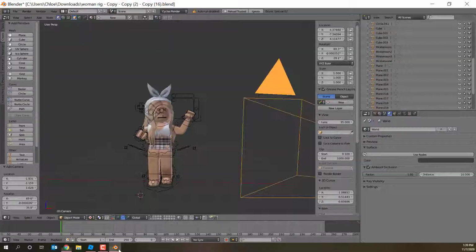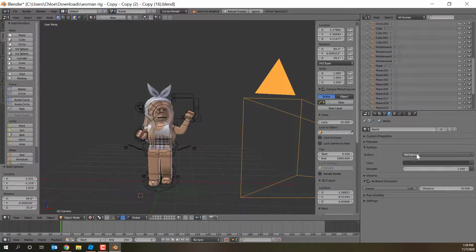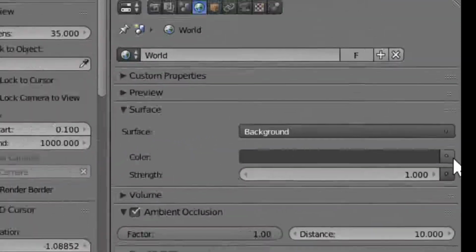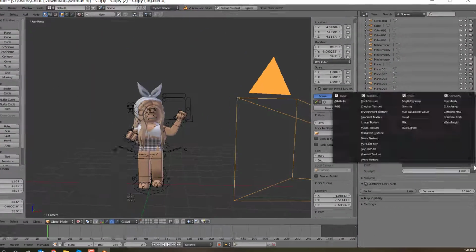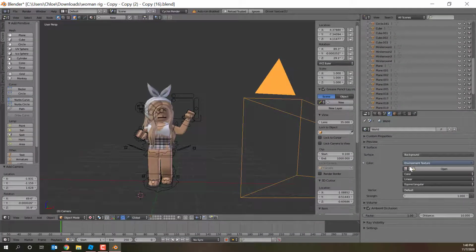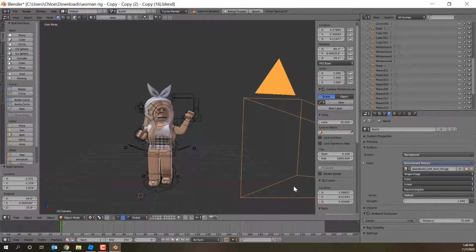Now you want to go back to Blender and go to the world and press use nodes, and to the right of the blank place, you're gonna press environment texture, the little open file thing, and load in your HDR. So I did the abandoned house or something, I'm not sure. Just finding it. So once you do that, click on it and open.